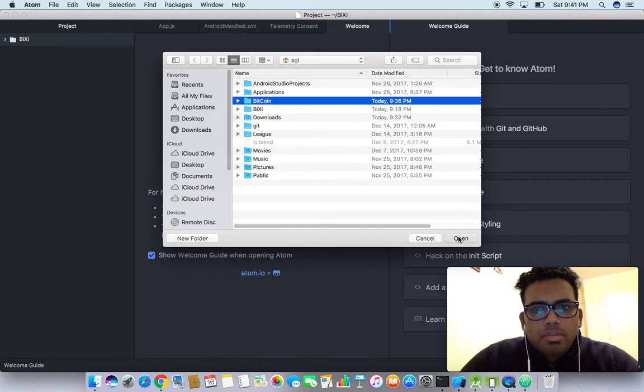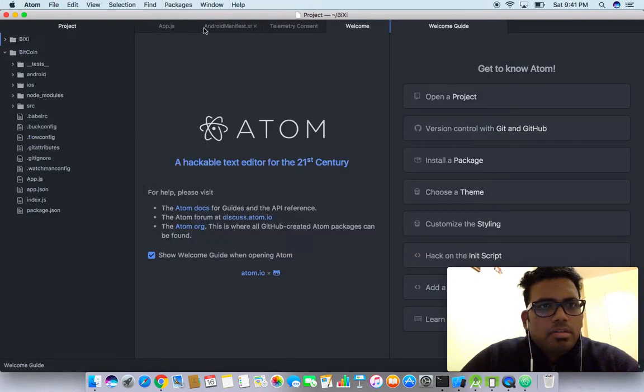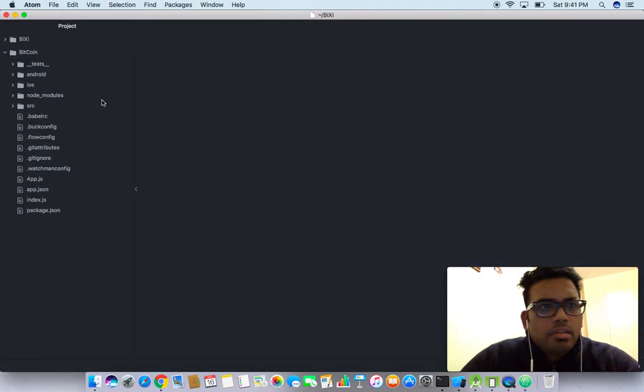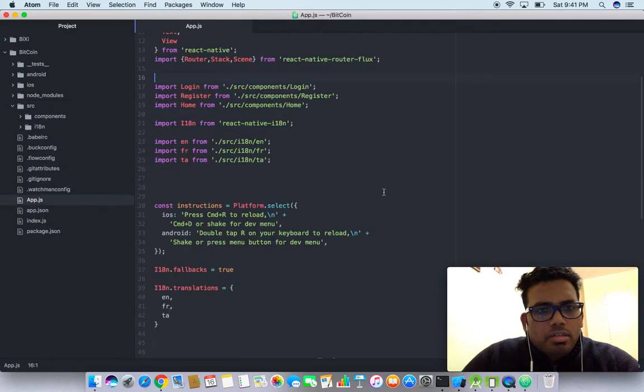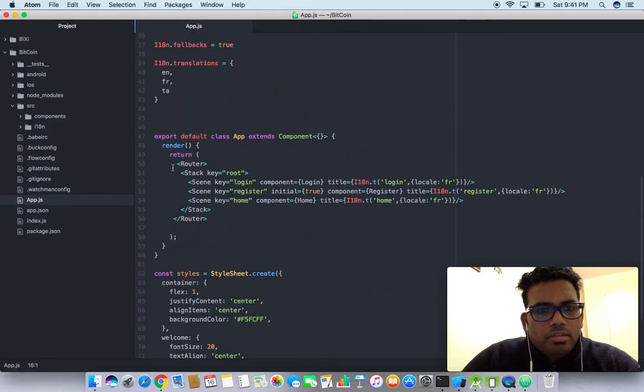So this is the project I'm using, Bitcoin. I close all the rest of the stuff. And then in the Bitcoin, we know that this is the app.js. And I already created all these routers and so on.